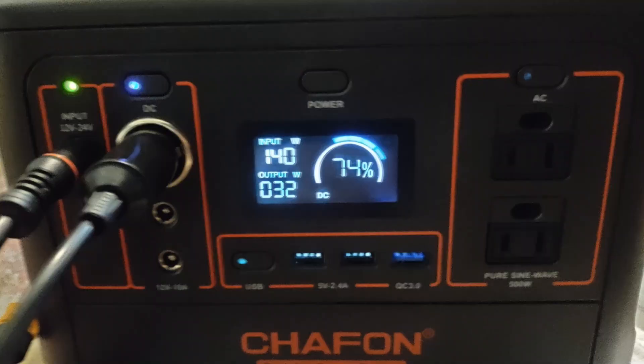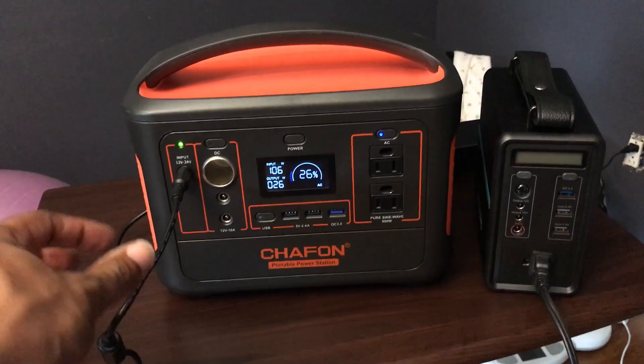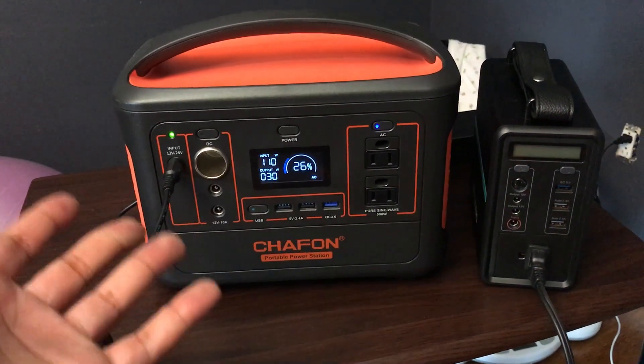Modified sine wave doesn't blink, but pure sine wave causes it to blink — I don't know what to do with that. I also noticed the screen doesn't seem to have hard limits; I've seen it say it's taking in 140–150 watts with two panels in parallel. On partly cloudy days when the sun would really come out strong — I call that 'habib marwan' when something gets really intense — the screen would spike. Also, when this is plugged into solar and you unplug it, everything turns off, which is a problem.